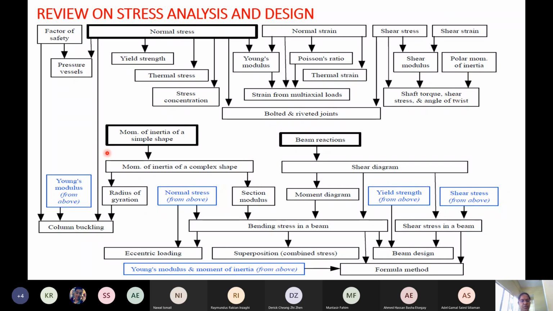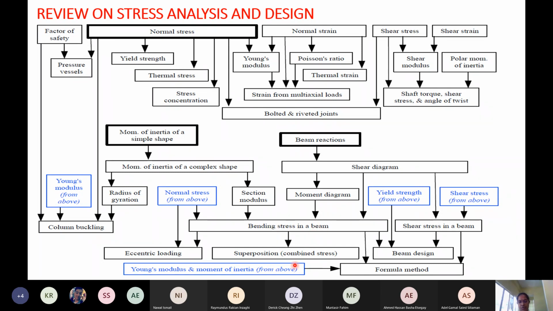And today, moment of inertia, this you already studied in your statics. Today we are going to do beam reaction analysis, purely for beams. Okay, we are not going for columns. Columns will be the last chapter. We do only beams by drawing the shear force diagram, moment diagram, all these types of analysis. We will do it today.